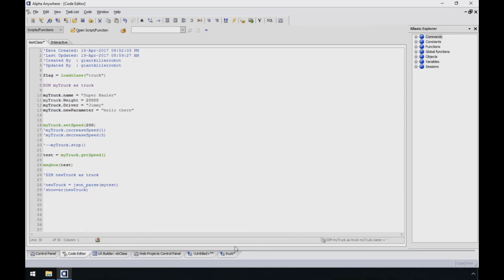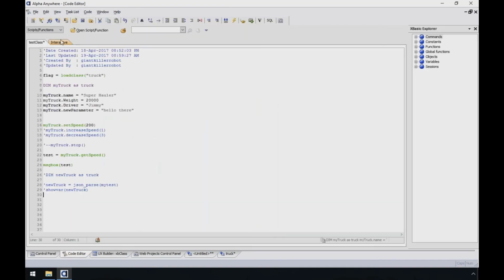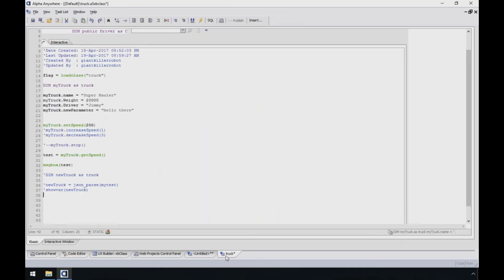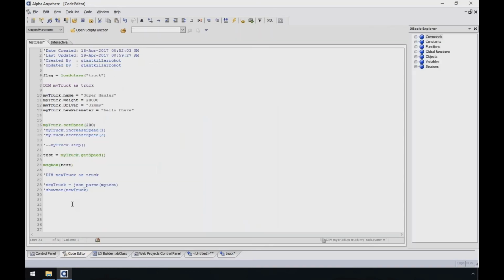And then you can manipulate them, and you could put them in collections and things like that. But you'll notice that each time I have to say dim my truck. Now, what's great with what's called a static is that maybe you just wrote a class that runs an operation, like a cool function that calls the current weather and gives you the current weather based on a zip code. Well, you don't necessarily want to have to sit there and run all this. So if you define what's called a static function, I can go in here and actually say truck dot cool function.